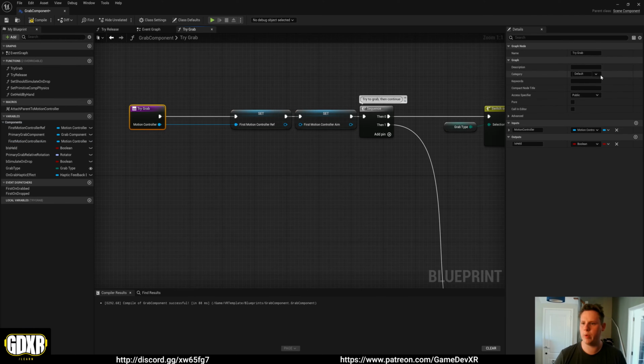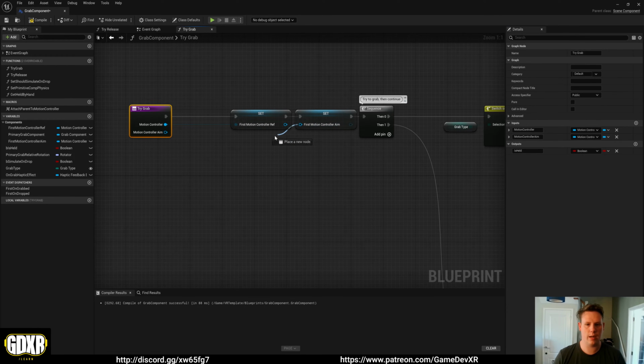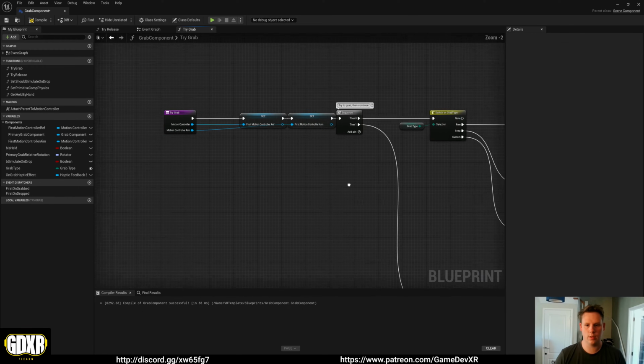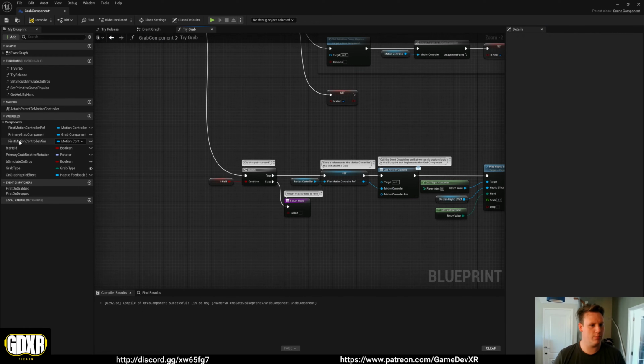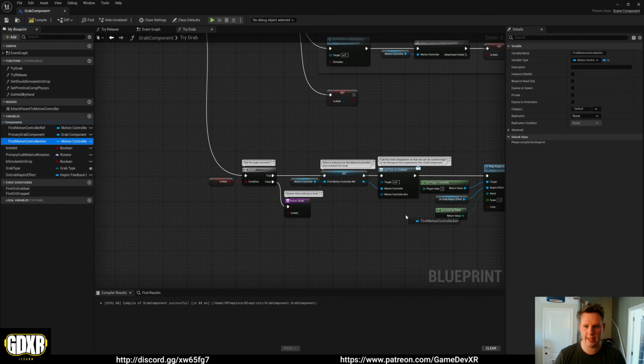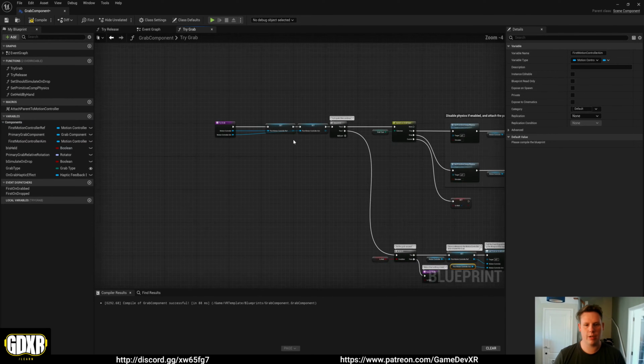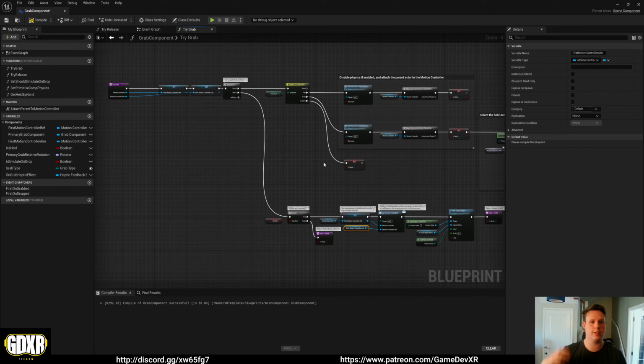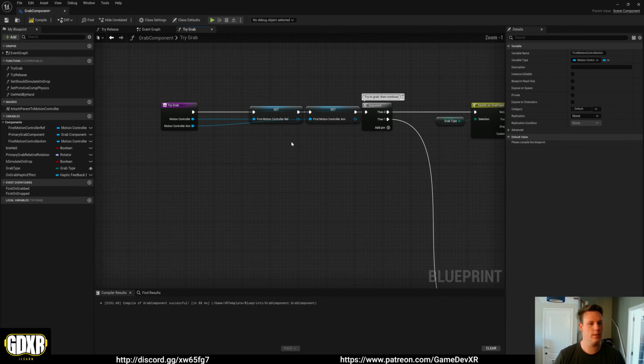And for our try grab, we want a new input for motion controller. And this is again going to be our motion controller aim. And that's going to go through to our motion controller aim variable. So in here, we can pass that motion controller, so first motion controller aim, to our core first hand grabbed. So when we grab it, we set that information, we tell our first input or event dispatcher that we've got these references if we need them.